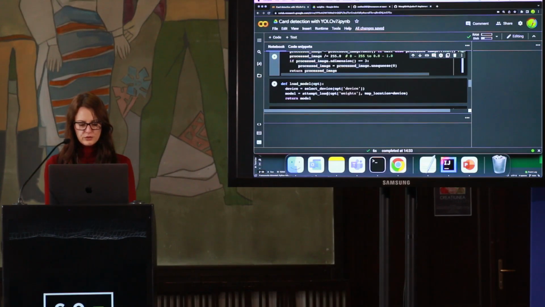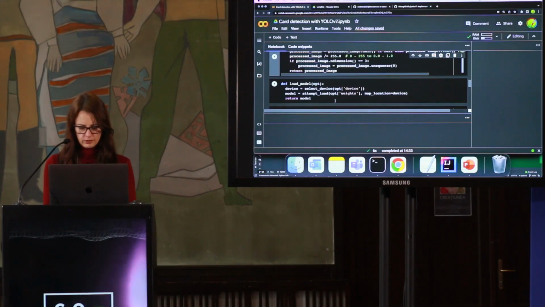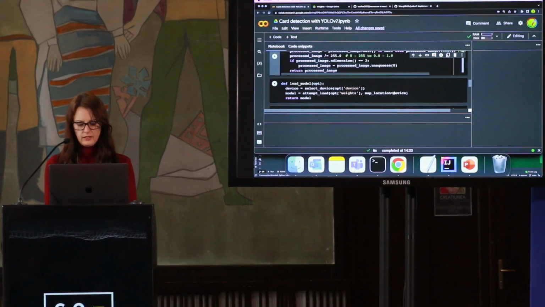And then we use this attempt load function, which is a function built into YOLO, which checks for the file that you specify on your local disk, or if you don't have it, it's going to check on GitHub and it will try to download it. And you specify the device. So let's run these codes as well. Okay.